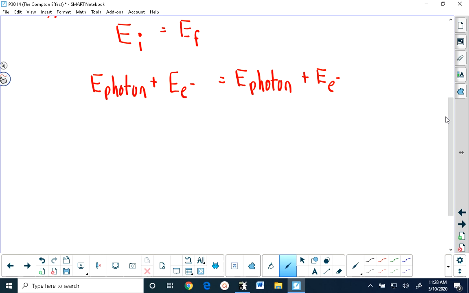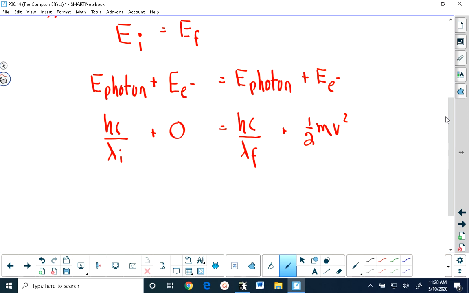All right, the left side of the equation is before, the right side is after. Well, the energy of the photon before would be hc over lambda before, and the energy of the electron before is 0. I haven't told you this until now, but during the Compton effect, the kinetic energy of the electron before it is hit by the photon is 0. The electron is motionless. It's not moving. And then afterwards, we have hc over lambda of the photon, plus we're going to have 1/2 mv squared of the electron.